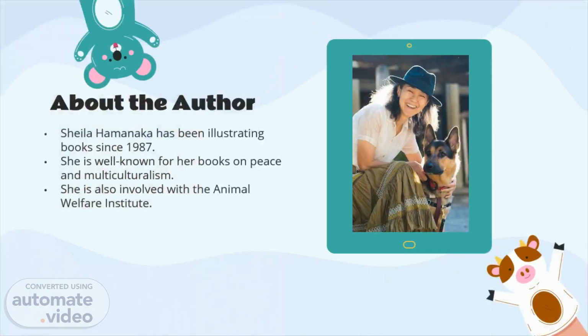Sheila Hamanaka is a well-known author and illustrator who has been creating books since 1987. Her books on peace and multiculturalism are her most well-known works. Her best-selling book, All the Colors of the Earth, celebrates the differences between children and parents. Hamanaka's involvement with the Animal Welfare Institute reflects her deep concern for all living things and the world as a whole.